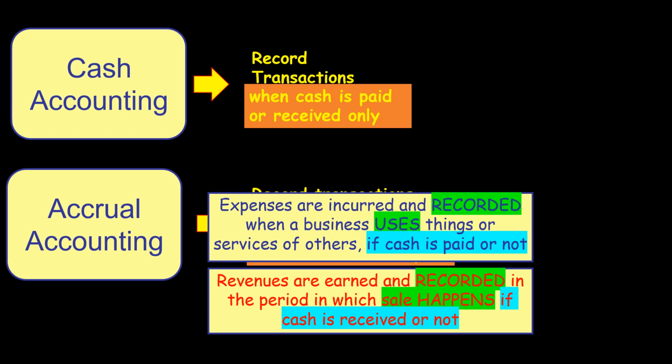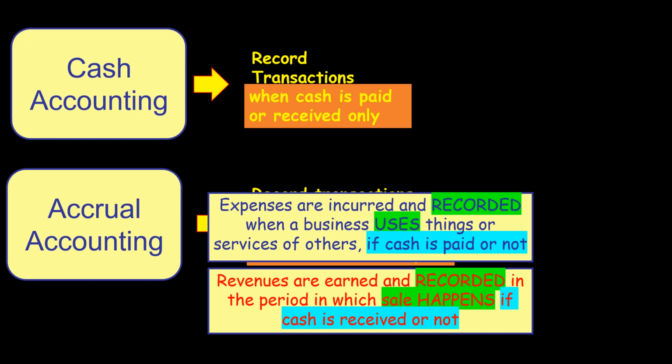But in accrual accounting, there is a concept of payables and receivables. So when we use the services of employees, we have incurred an expense. If we paid them on the spot, good. But if we don't pay them on the spot or pay them later, we will have a payable. Similarly, when we make a sale and receive cash for it, okay, a sale has happened, and the cash is also recorded. However, if we don't get cash for it, or rather get it in the future, this will give us a receivable. So we have payables and receivables in accrual accounting.